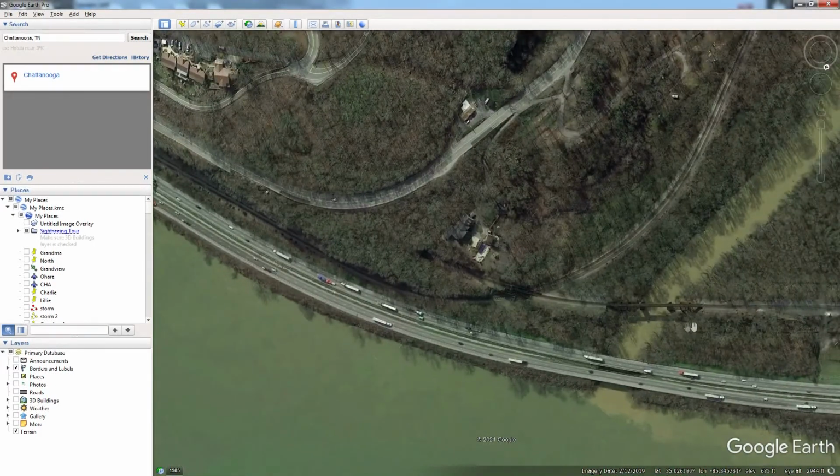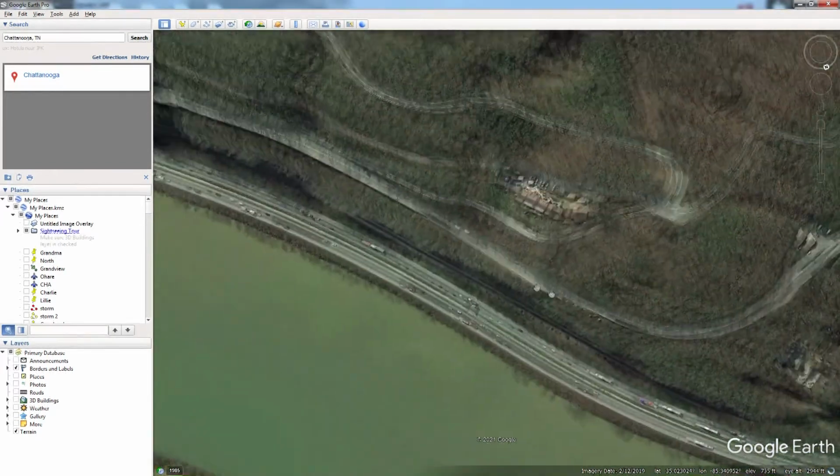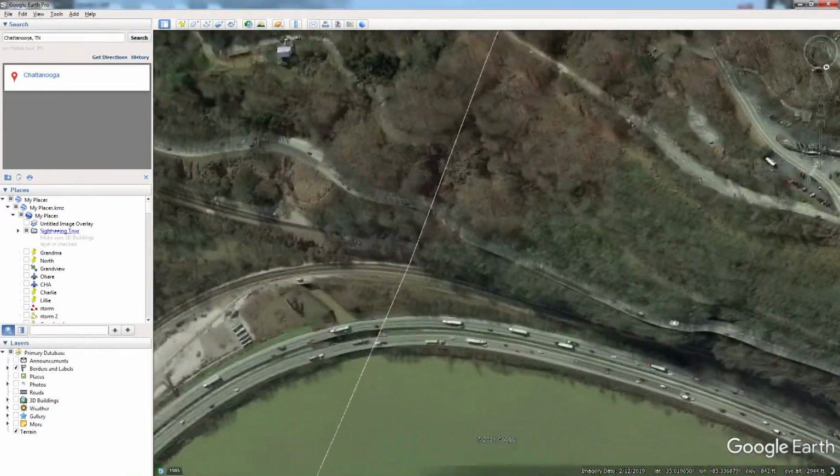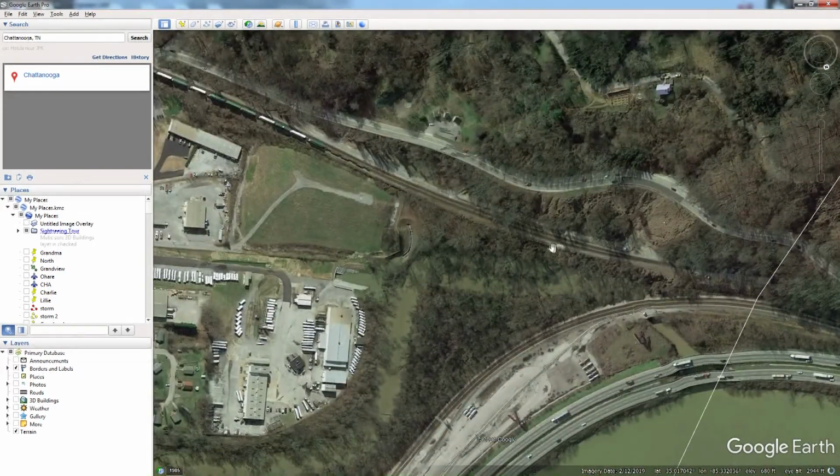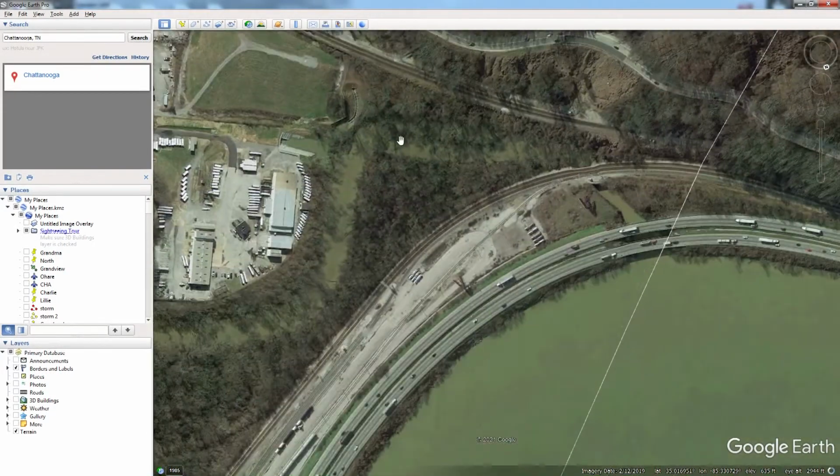The other railroad is the Norfolk Southern, former Southern Railway, and that comes and passes into a tunnel through the base of Lookout Mountain and emerges over here on this side, on the railroad north side, I guess you would call it, and continues on into Chattanooga.